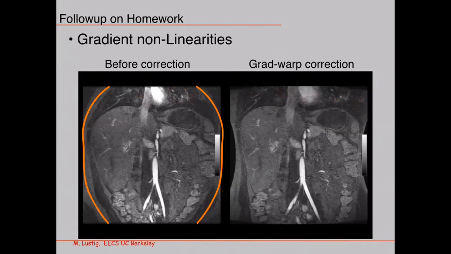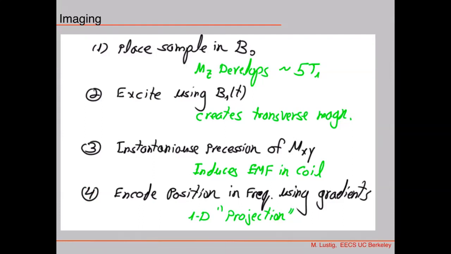So for these nonlinearities, or these effects that we see, is it proportional to the field of view? So if we have a smaller area that we're imaging, will we see the effect less? Yeah, absolutely. Over a small field of view it is very linear, but as you move out, let's say 20 centimeters out, 30 centimeters out, then you start seeing a lot of nonlinearity. Yeah. Okay, thank you.